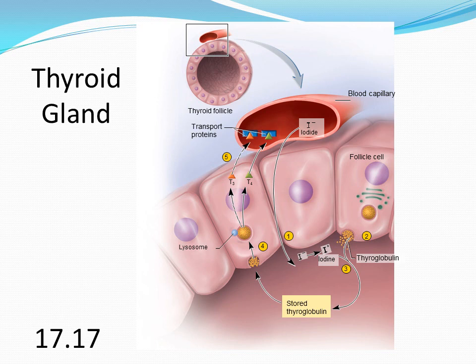And we get endocytosed thyroglobulin that has that iodine attached to it. And then you get this general process shown there where you have enzymes that act on the thyroglobulin to turn it into T3 and T4. And then that is what goes out into the blood and is transported on the transport proteins, the thyroid transport proteins shown there in the blue boxes. So again, we're going to look at this in more detail, but this is a nice general overview of the steps.